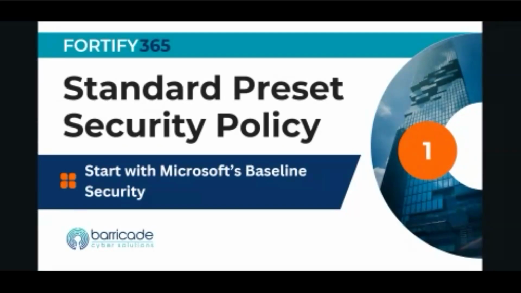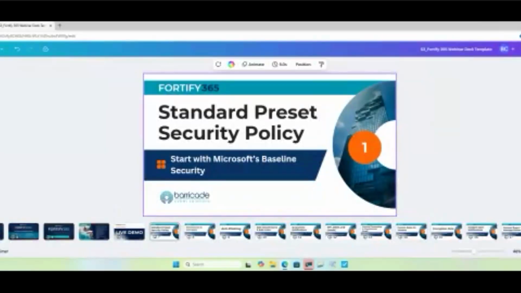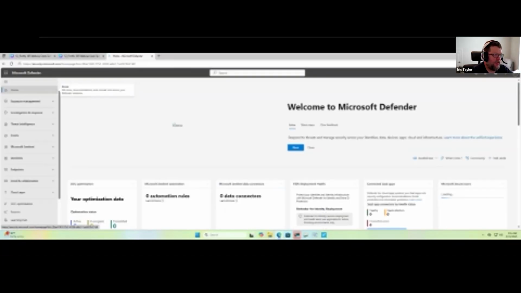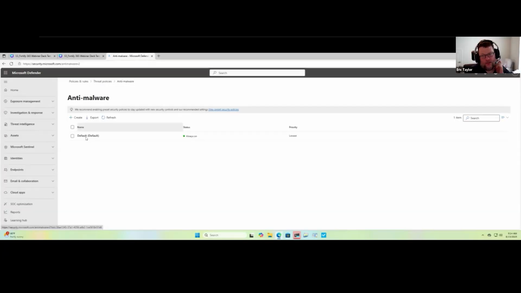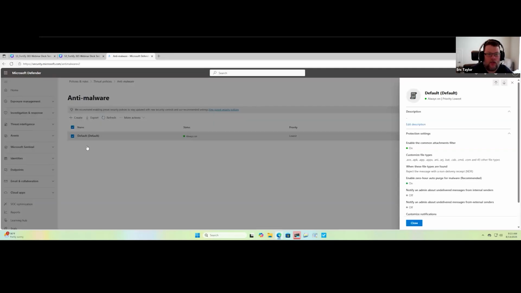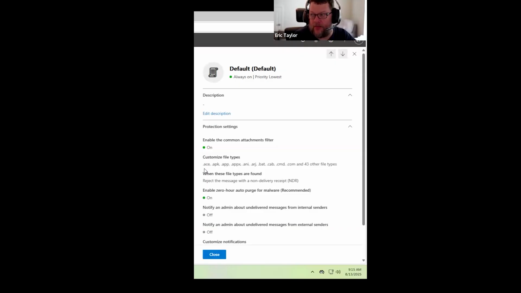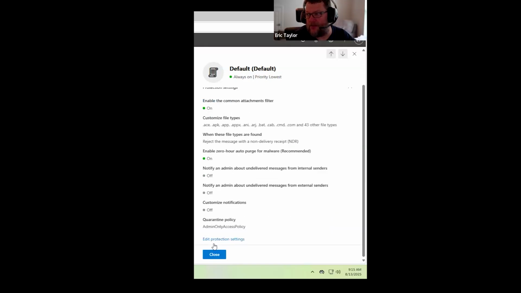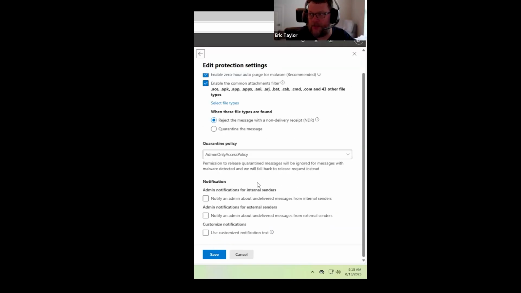Standards. The standard preset policies in your Microsoft tenant. With that, we are going to jump right into the anti-malware section of this. And as before, I'm always posting the direct links, so that way you can go right to the URL in question. Here's a default. Your organization may have more, depending on how long it's been in inception and how things have been going, right? So let's just get into our default policies. Let's edit the configuration settings.